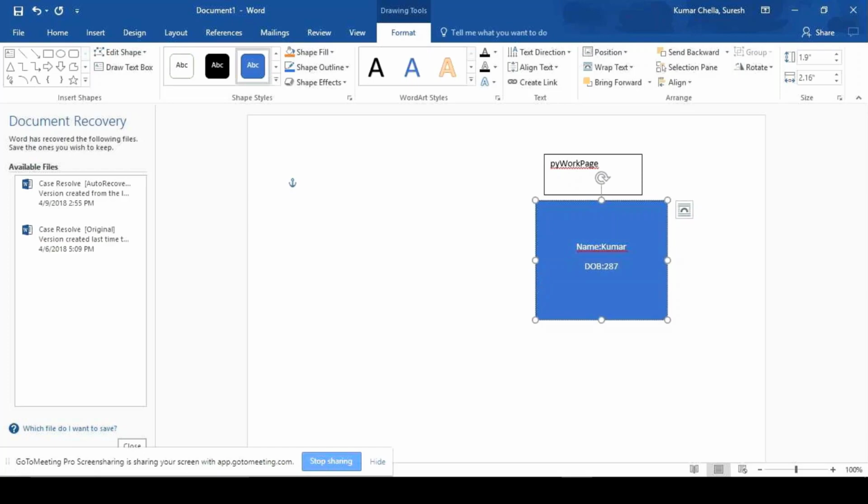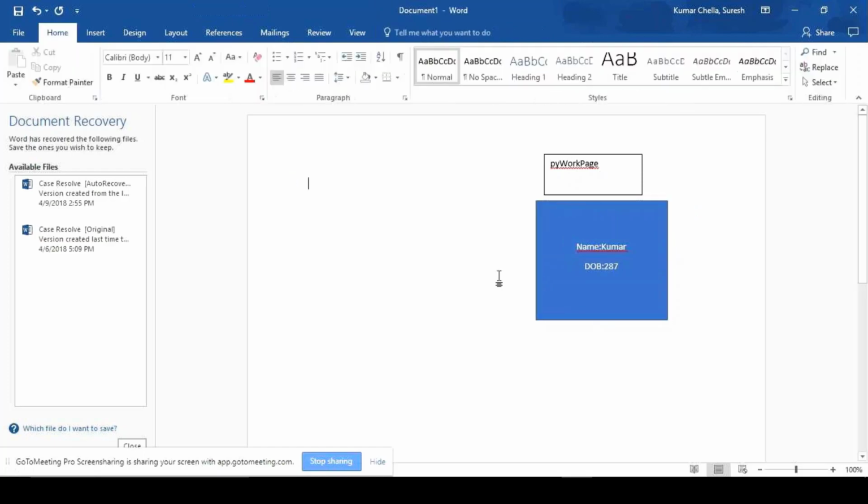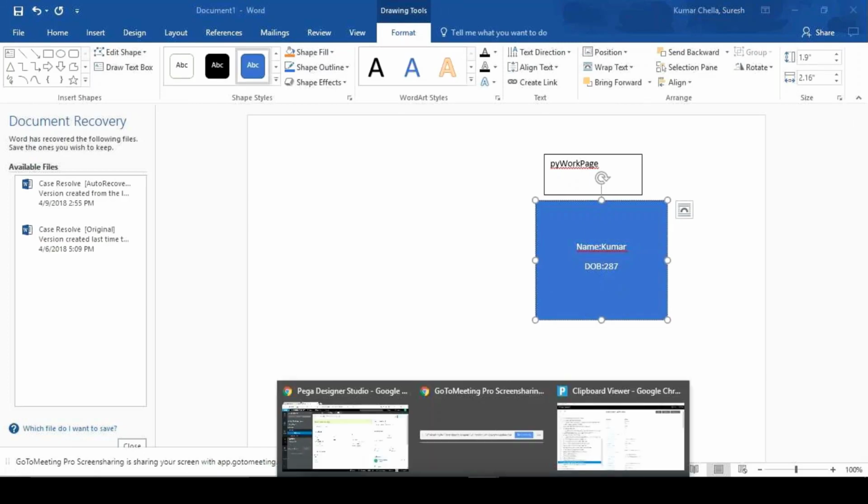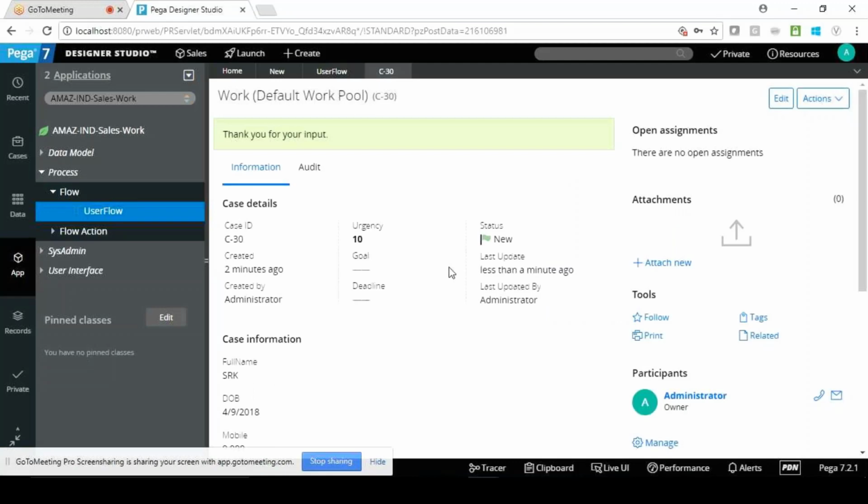So if the user enters any value or any details, it will have temporary memory in the PY work page, and the details will be here. I told you the PY work page will be created by the system.